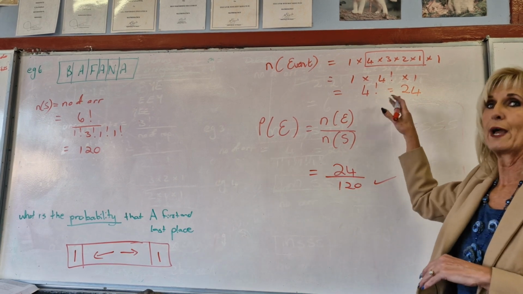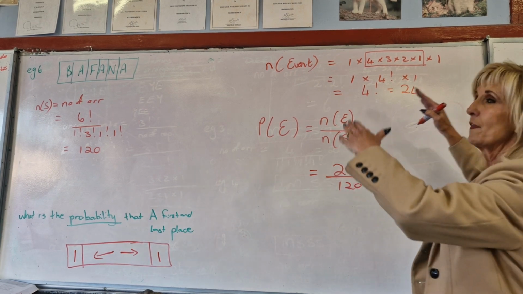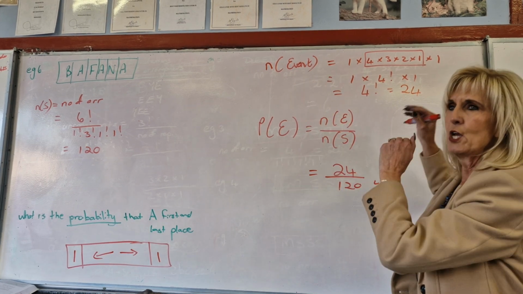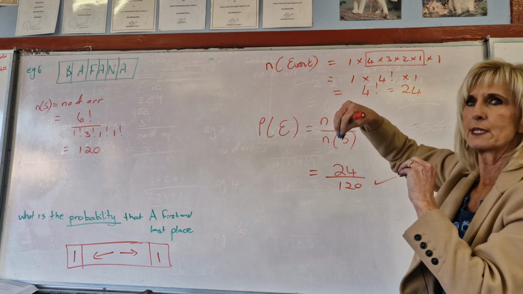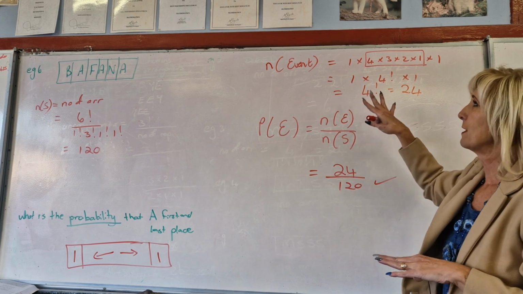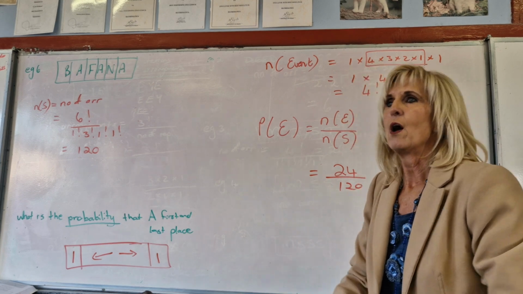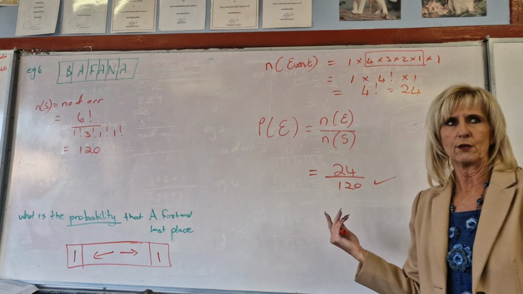So the possible ways that this can happen, that there's an A in the front and the back, swapping them doesn't make a difference because they're the same. Swapping one of them with the A wherever it's in the middle doesn't make a difference. There are 24 ways of doing it and getting to this scenario. What's the chances? Not a lot.